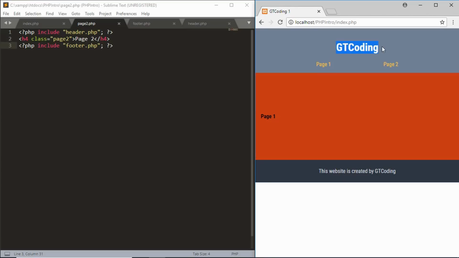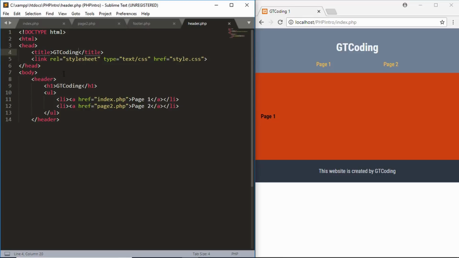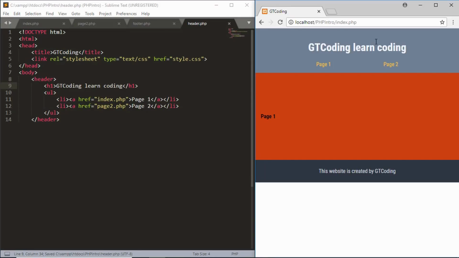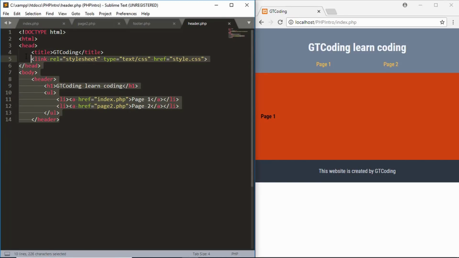So now if you want to make a change in our header, we can do it by going to the header.php file, and here we can type something long coding, and if I refresh this, this will be saved on both the pages, page 2 and page 1, because it is included from the same file. So this can be beneficial for you if you are working with large project which has a lot of PHP files. So that's basically how you include files inside PHP.